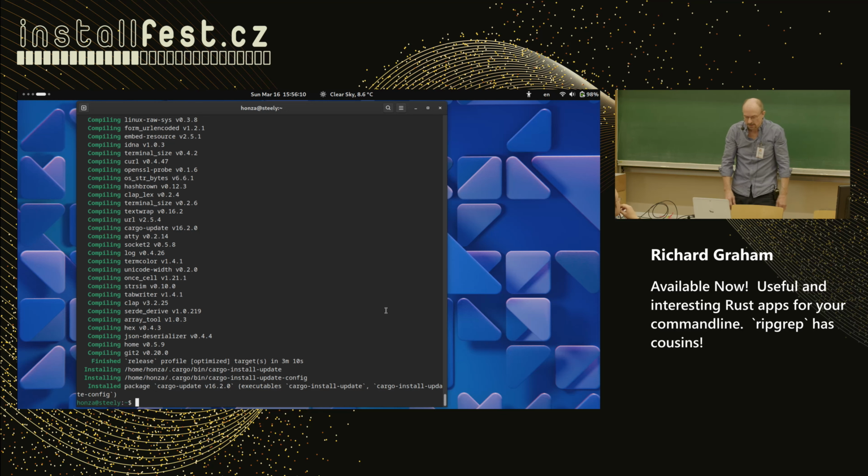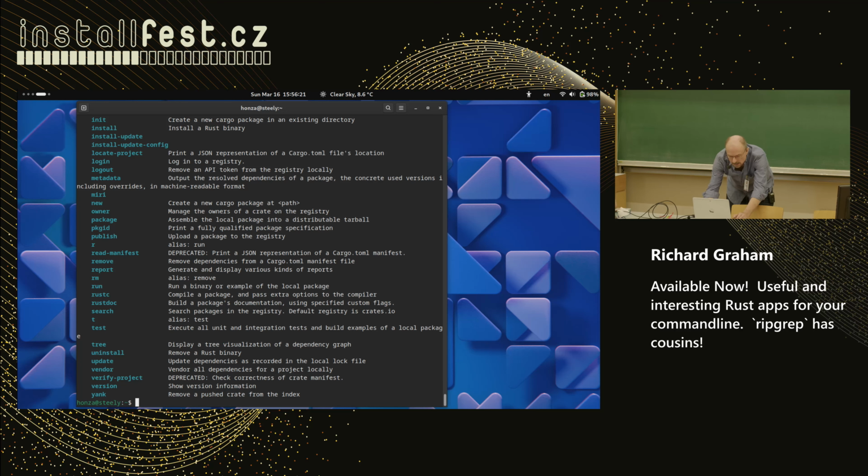Almost done. Yay! Okay, so what did that give us? So now if we do cargo list, it actually has a new command, actually a couple of them. The install update and the install update config.